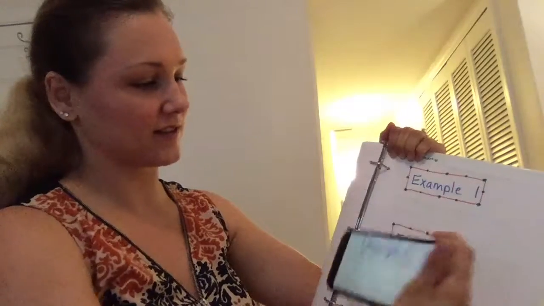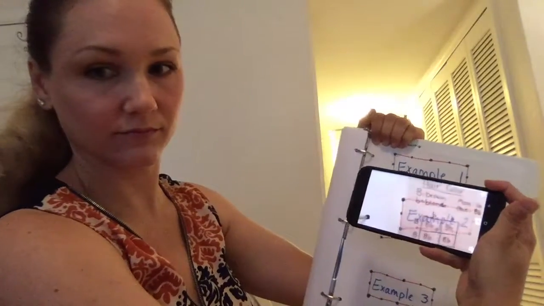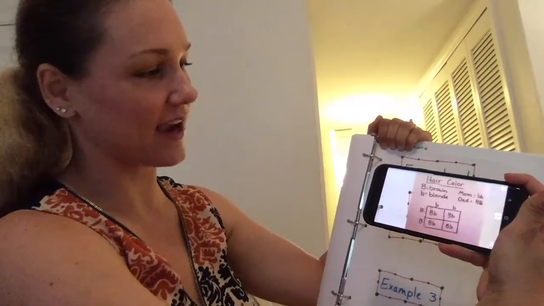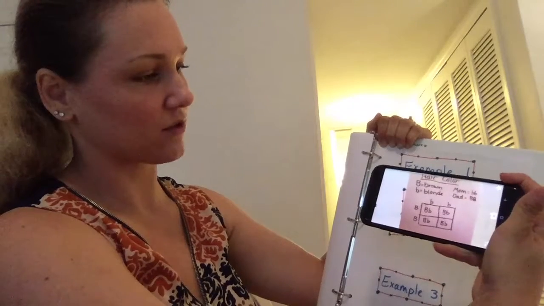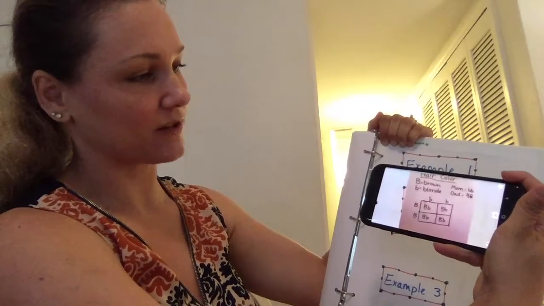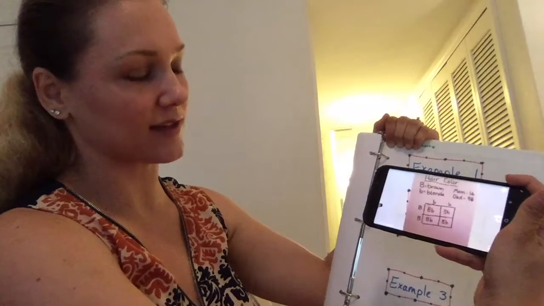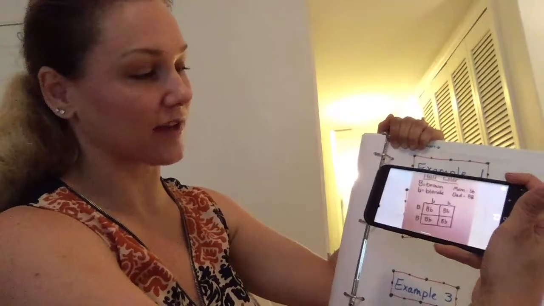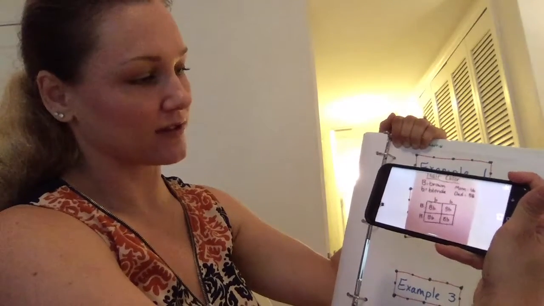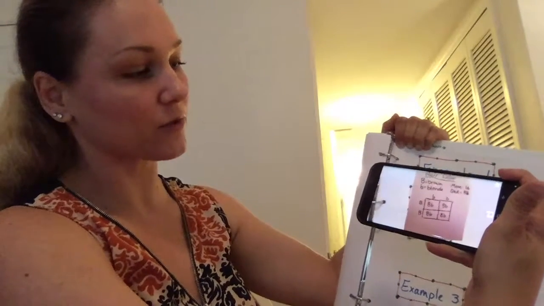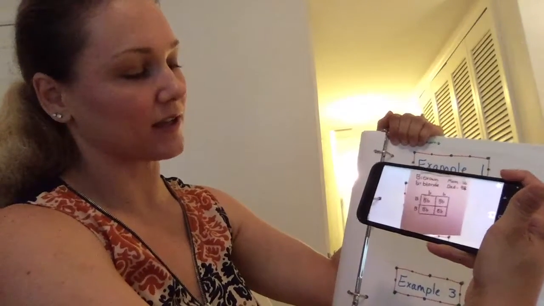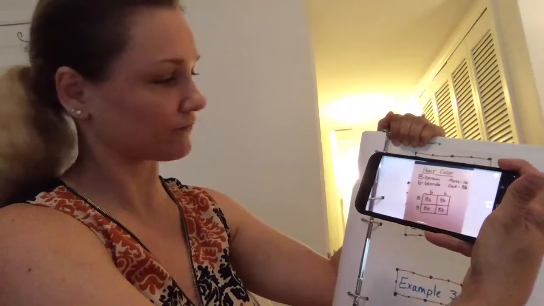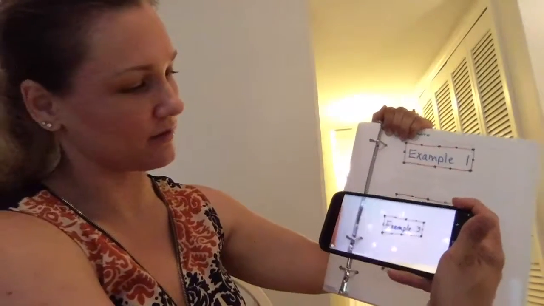All right, moving to the next example. Okay, so this is a hair color Punnett square. And so you can see capital B is brown, lowercase b is blonde, and the mom is a homozygous recessive blonde, and the dad is a homozygous dominant brown. So you can see that as we mix, we have 100% chance of the children becoming heterozygous brown hair with that recessive blonde showing. And then the last example, example 3.